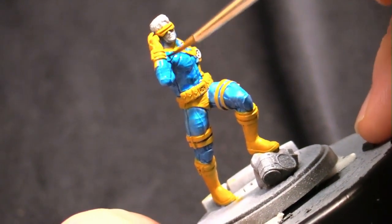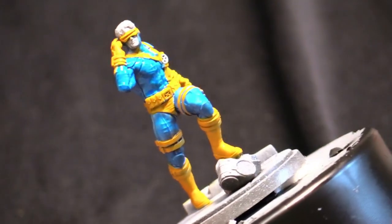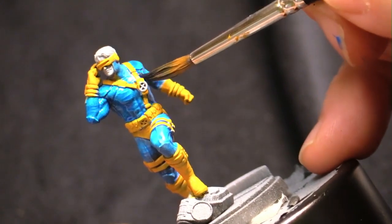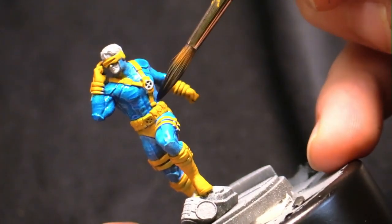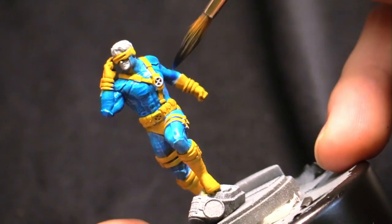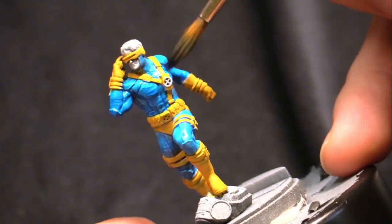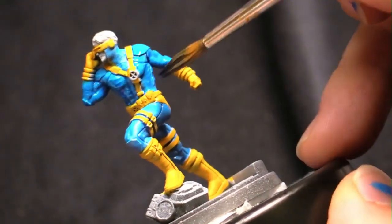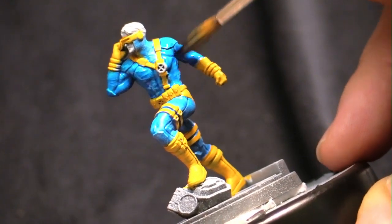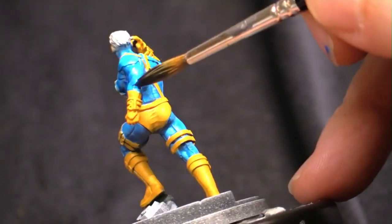So you gotta make sure that when you're doing washes and stuff, especially washes that you've made out of inks, that you're keeping them very thin and you're keeping them very controlled. And you want them to pool a little bit, but you don't want them to like puddle. So you want them to wash into the crevices and collect a bit more in there, because that's what's gonna give you your nice shading. But you don't want big puddles, because when they dry, they're gonna go opaque on you and they're gonna look really ugly and it's not gonna be what you want.